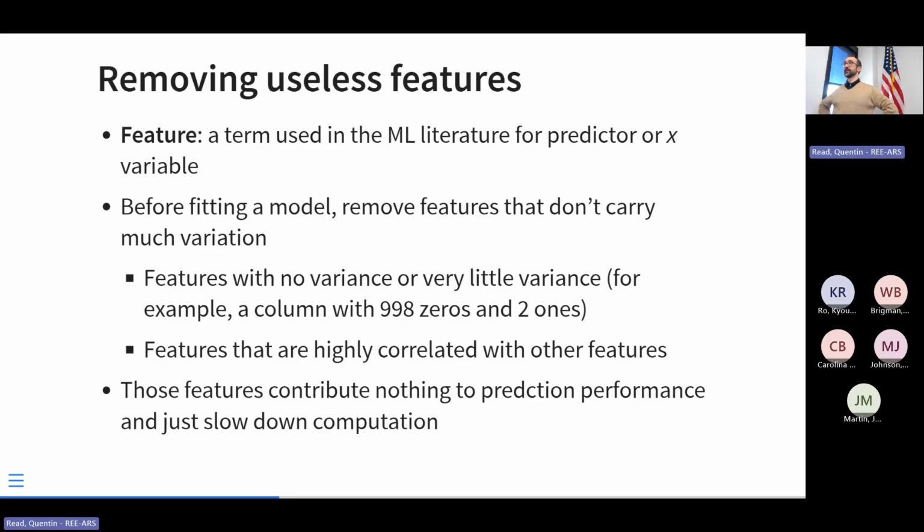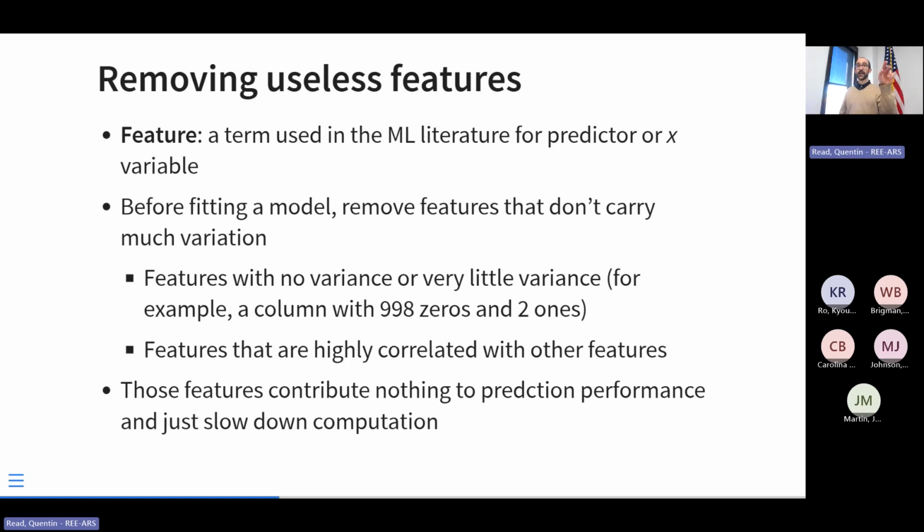Or if it has very, very little variance in it, like if you have 1,000 data points and for one variable, all of them except 2 are 0, that's giving you almost no information. It's not going to help you explain any of the variation in the Y because there's no variation in X that's going to help you explain that. It's going to do almost nothing to help the prediction, and it's just going to make the computation slower to have that in there. So you could get rid of that.